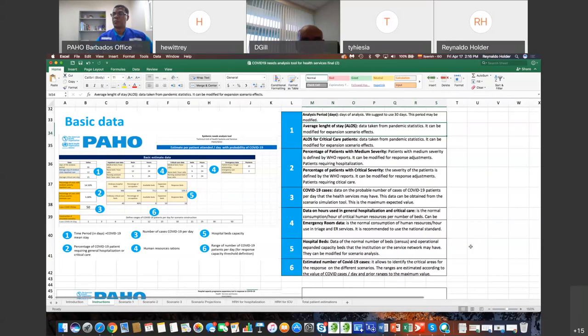And as Dr. Ewing said a while ago, I do think, and I agree with Rufus, that for smaller countries, it's better to do national estimates and not try to break down hospital by hospital if you have more than one hospital or two small units, because it then becomes more work. But if you do it once for the national scenario, including both public and private beds or special units that are available, then once it's done, there's no more work.